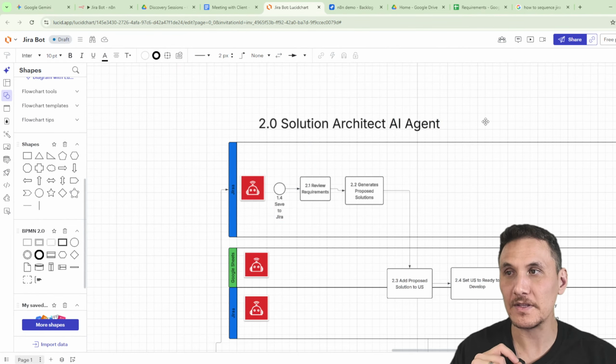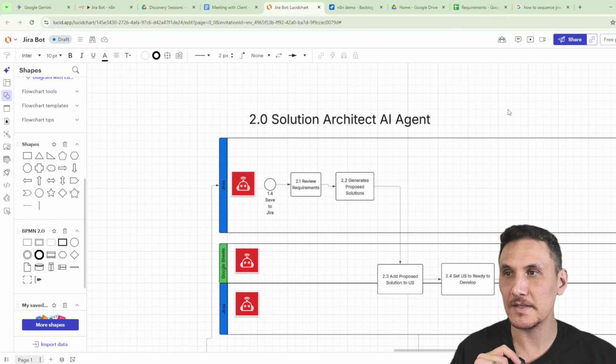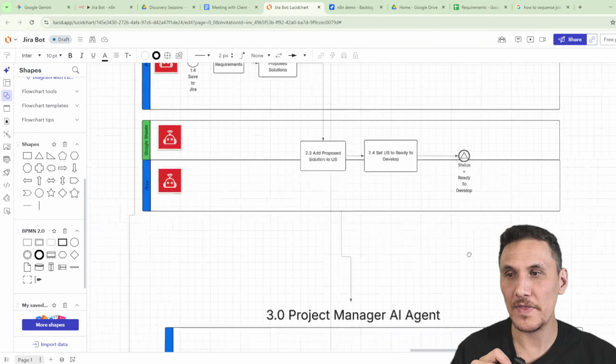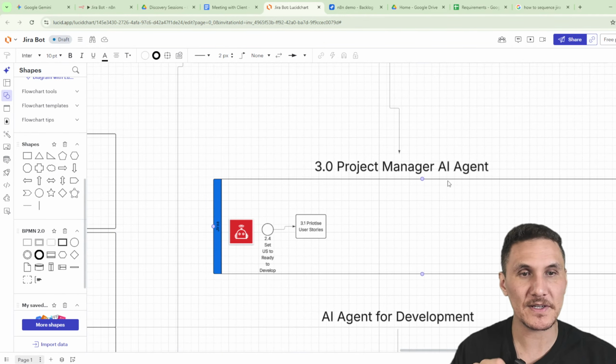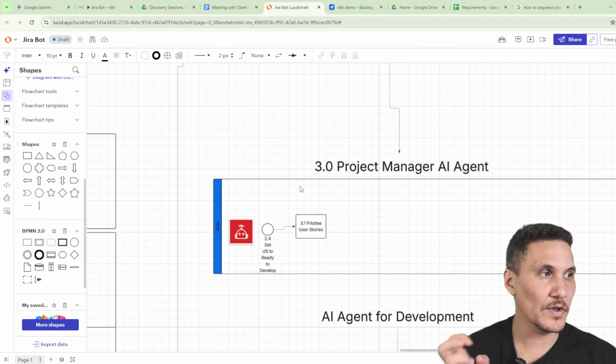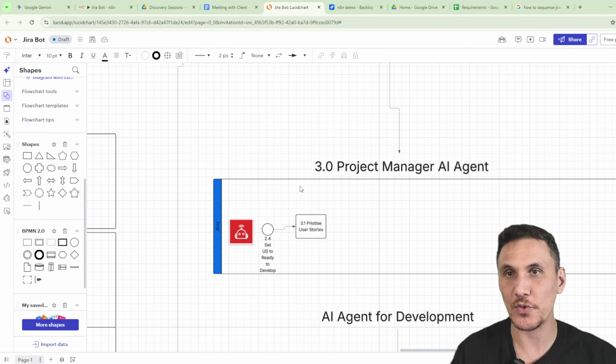Where we're at right now is the solution architect has added the proposed solution and changed the status of those tickets to ready to develop. We're now going to pass it to a project manager AI agent. I'm trying to think what role the project manager AI agent will have.